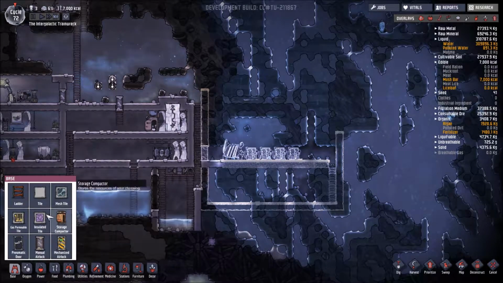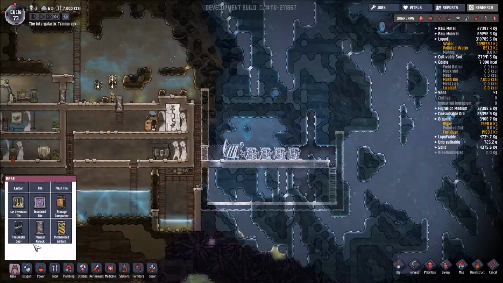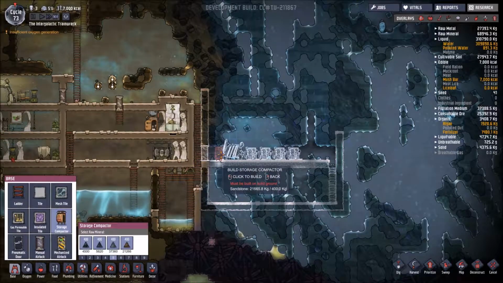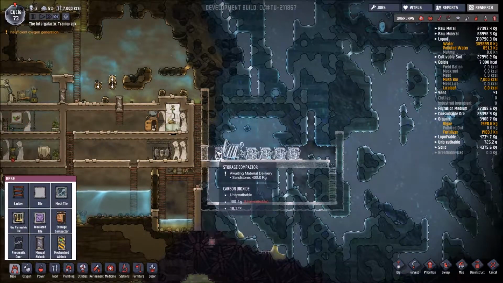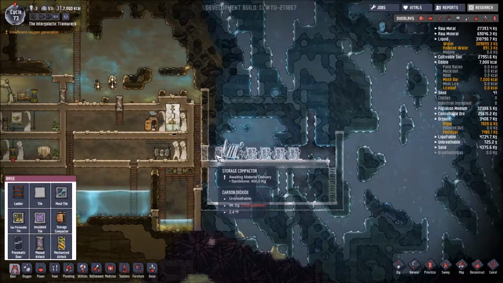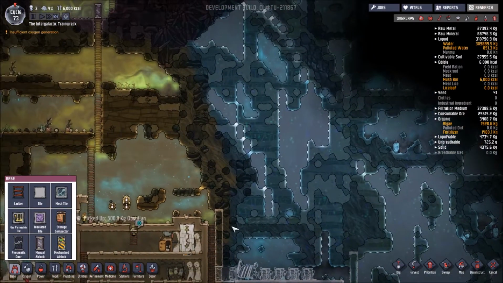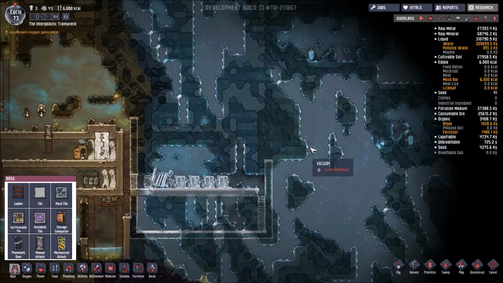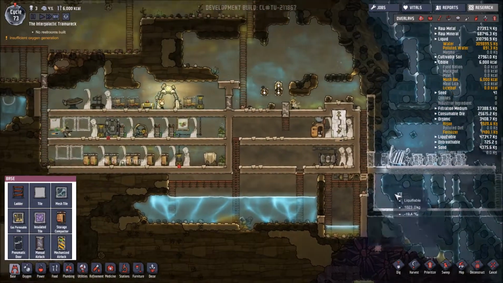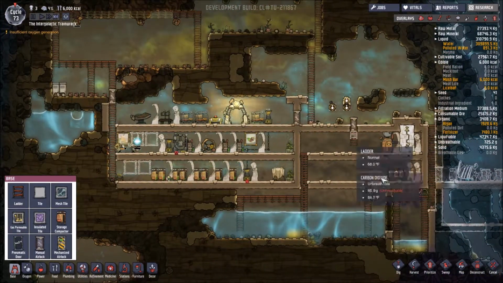And then... what do we want to put here? I'm actually going to put a storage compactor right there. Why can't that be built? Anyways, we'll put a storage compactor there. That way we can put all the coal that we have into it, so people can just walk in, put the coal in, store some coal in there if they need to, and be done with it. And then once that's up and running, we're actually going to get some wiring systems going throughout this.